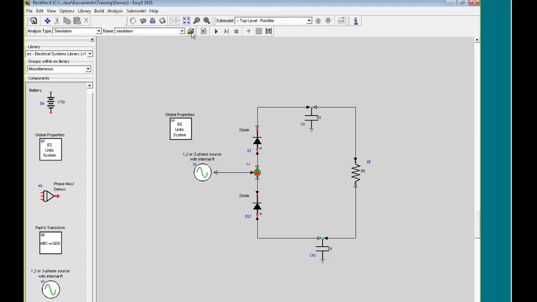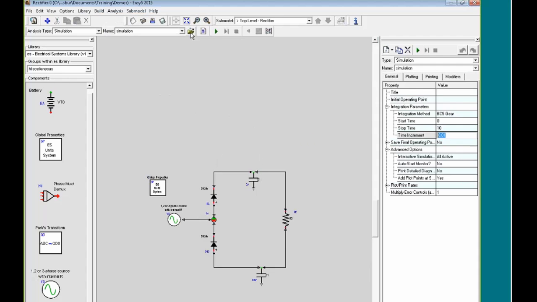So all we have to do is say what we want to look at. So here I'm going to look at the simulation form on this side. I'm going to run this to 1 second. And I'm going to make it a little more detailed so our sine waves look nice.